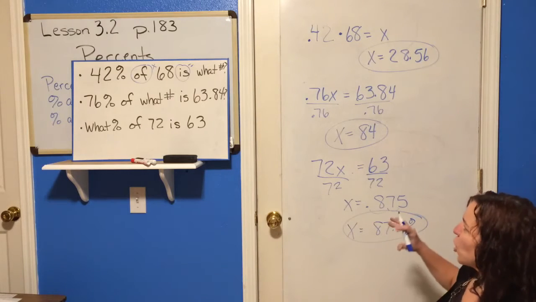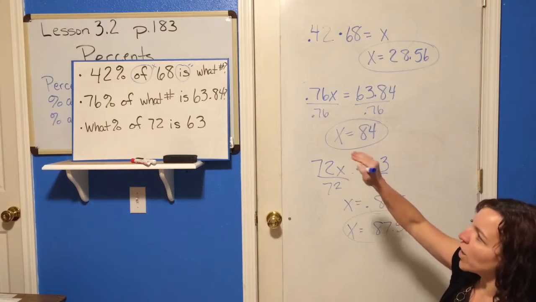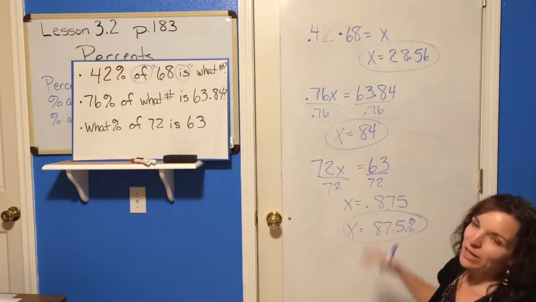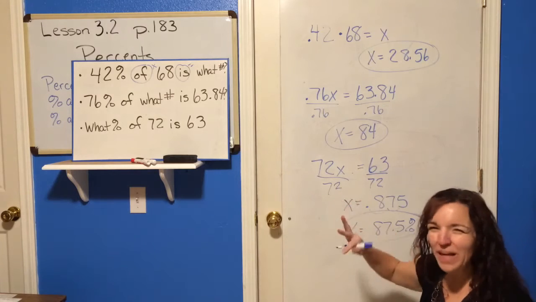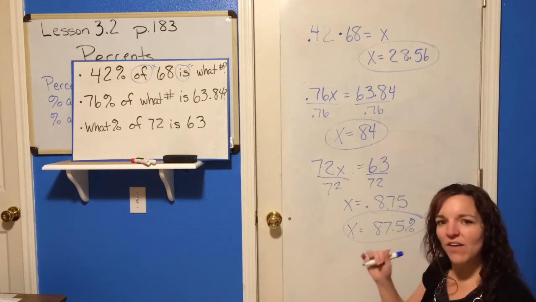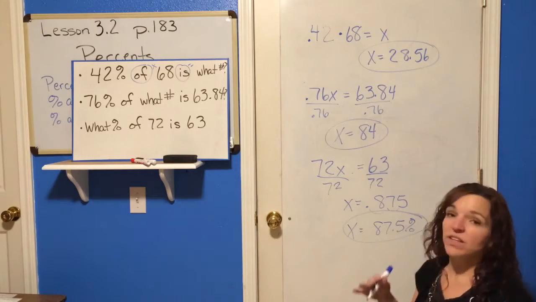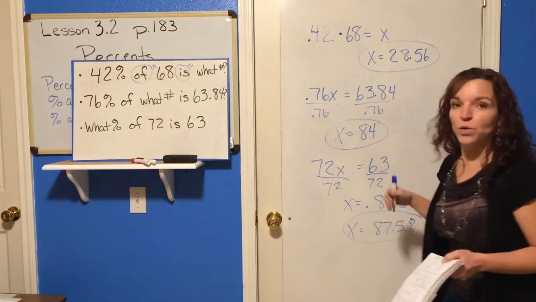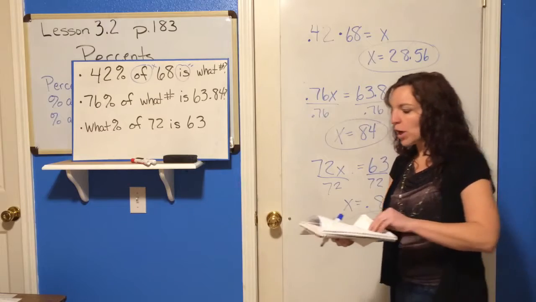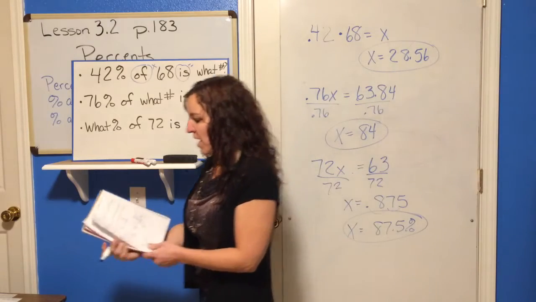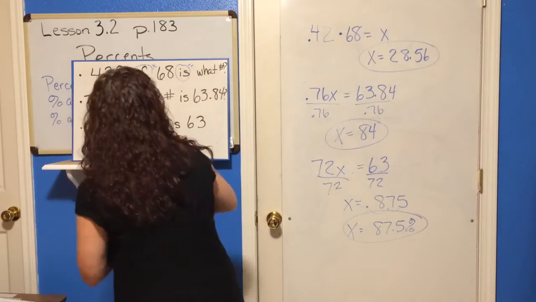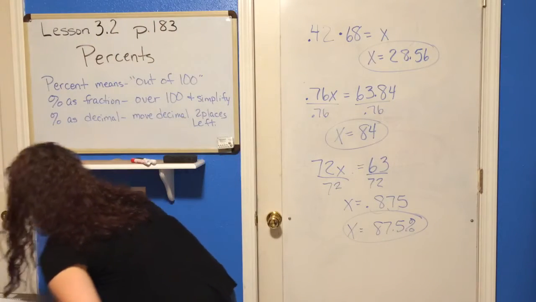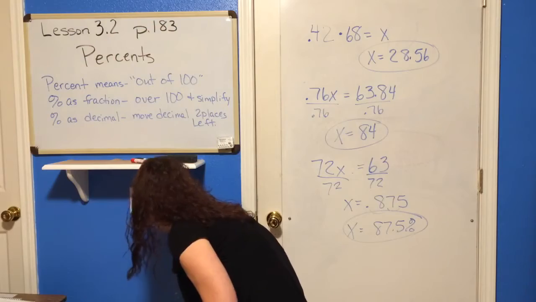All right? So depending on where your x is in your sentence, that's going to determine whether you're multiplying or dividing. And so if you simply translate that word by word by word, your of is times, your is equals, put in the numbers, then you can know easily if you're going to multiply straight across or if you're going to divide. All right? That comes in handy because you know that we're going to do word problems next. So here we go. Let's see. Yes, this is the one I want.